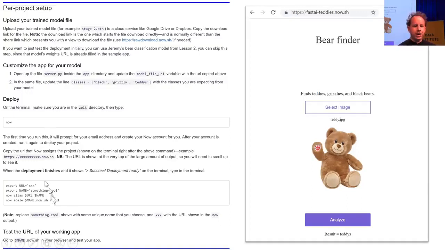So if you actually use this starter kit, it will create my teddy bear finder for you. And this is an example of my teddy bear finder. The idea is it's as simple as possible, this template, so you can fill in your own style sheets, your own custom logic, and so forth. This is designed to be a minimal thing so you can see exactly what's going on.